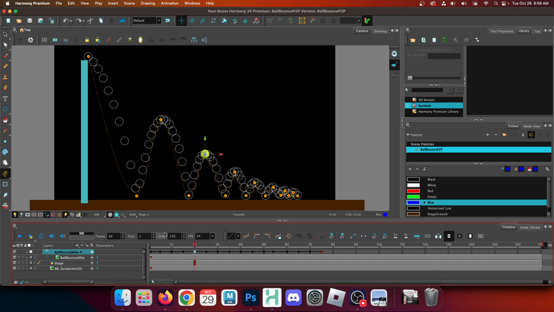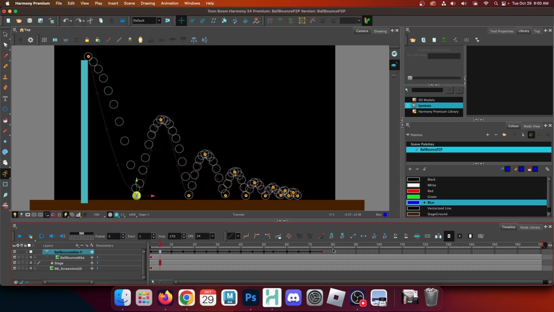So if we roll this back to frame 1, this is where it starts, and we can tell how many frames it takes to get to the ground. 1, 2, 3, 4, 5, 6, 7, 8, 9. And because this one isn't touching the ground, we're going to cheat it a little bit, and so we'll say 10. So it takes 10 frames to get to the ground, right? So this keyframe of the ball touching the ground should actually be here on frame 10.